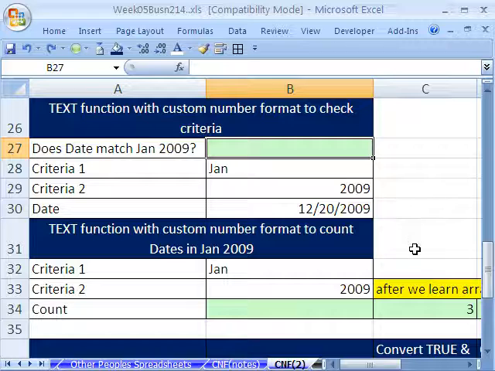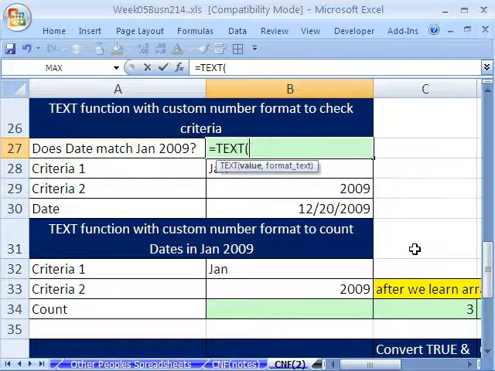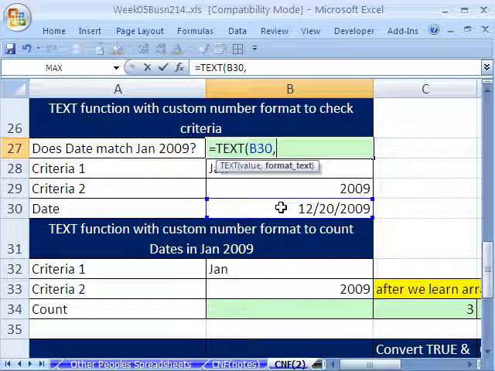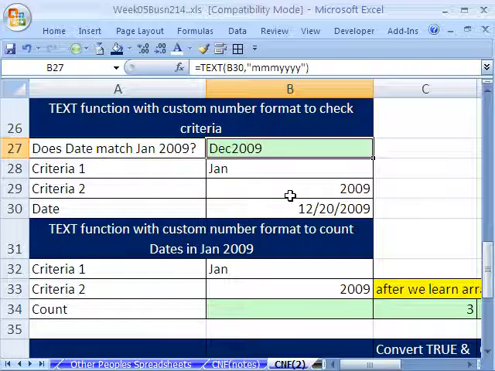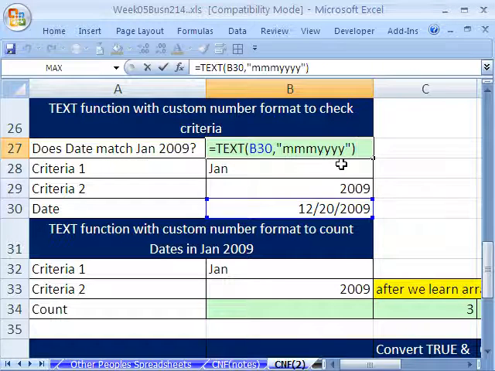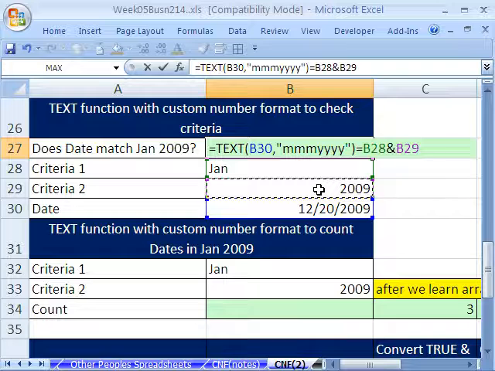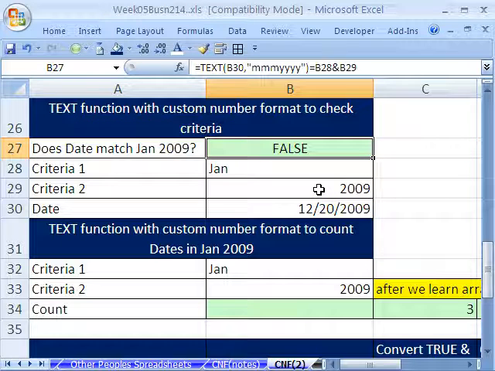And so let's go ahead and see if we can do this. Equals TEXT. Have this number right here, comma, and in double quotes, mmm yyyy, end double quote, close parentheses. So right now, all we're doing is saying, hey, can we convert this to text? Yes, we can. Now we have some text. We can do a simple true-false formula that says, is this equal to this and this? But we'll have to join these 2 bits of criteria with an ampersand. F2 equals, is that equal to this ampersand this. And boy, is that a great trick for later when we get to data analysis and array formulas. Control Enter. Right now it's false.